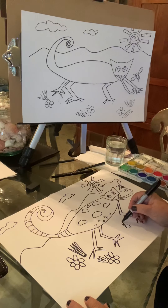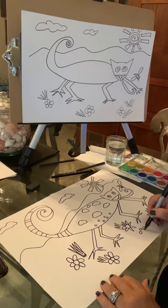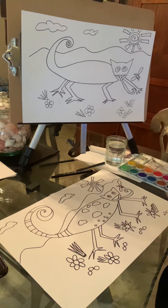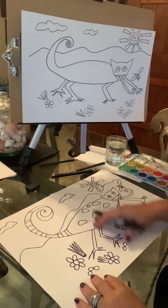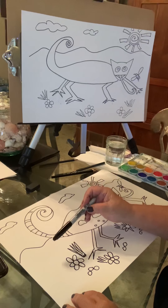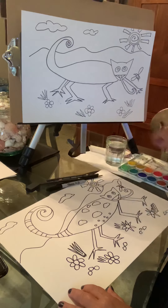Remember the chameleon is kind of little — he's not that big. He's walking among the flowers, so let's add another one over here. Add some grass, and you might even want to add a few little rocks — I like to always add some rocks on the ground. There we go — some rocks, pebbles, whatever you might want to add. Once you've drawn it, you're going to go over it with your Sharpie pen or your black pen, whatever your parents will let you use. Remember, it's whatever your parents allow you to use.